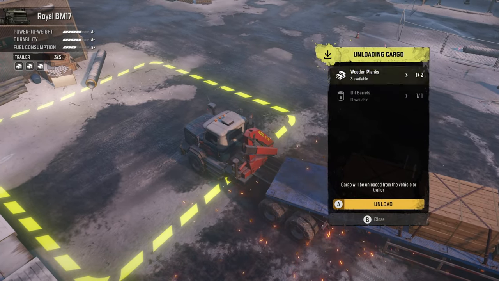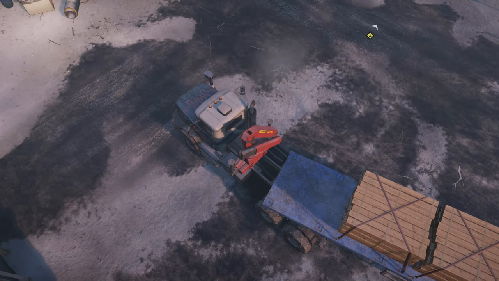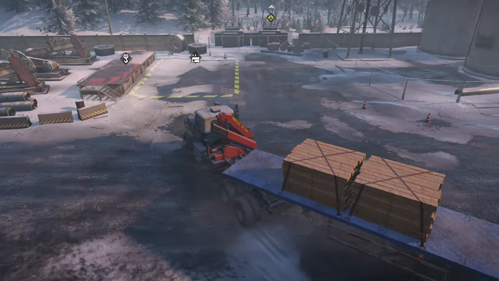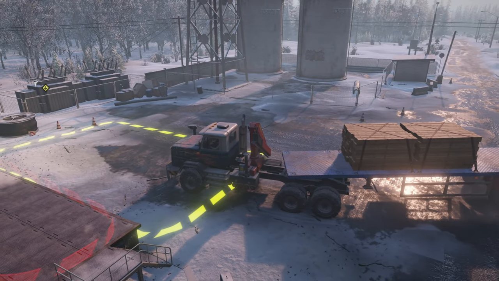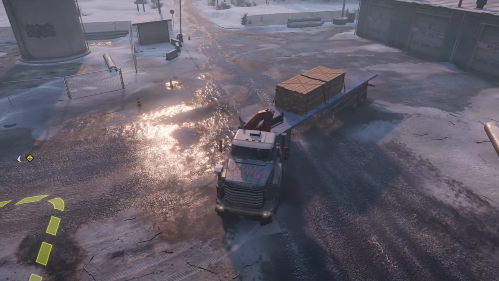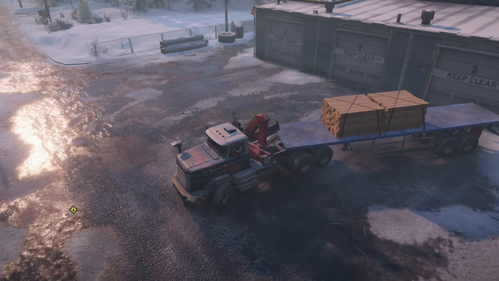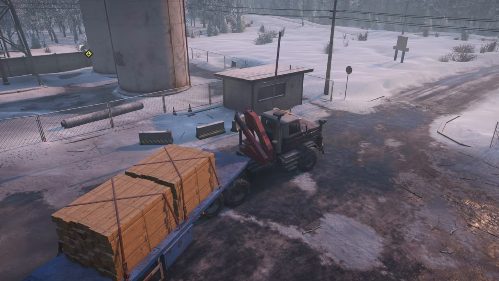So this will then get this up and running. Excellent, we can now begin operations at our new plant, much appreciated. And this then provides you with, and I don't think we need that for anything, I think this is like consumables here? Yeah. Unless maybe consumables are used in like the big order at the end, maybe. That could be where they come into effect. We don't need them yet.